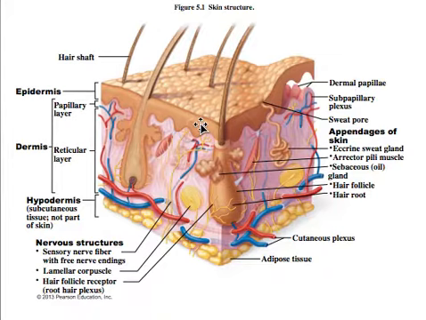Your dermis is between 0.2 millimeters thick and 4 millimeters thick. Again, it is leathery. It is leather. If you have a leather jacket, that is the dermis. And here's the dermis. It's this pink stuff between here and here, between the epidermis and the hypodermis. So this is the bulk of your skin.